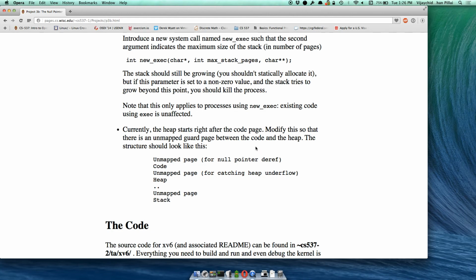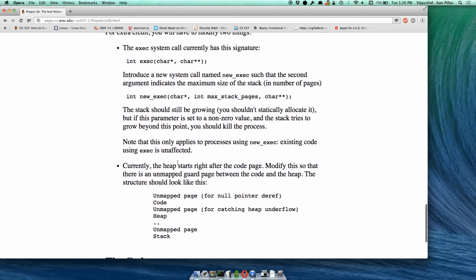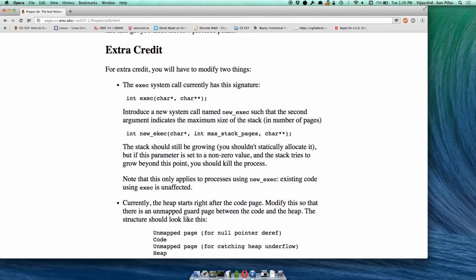If you have done this part, wherein you created an unmapped page, this should be really easy. Okay, so assuming you get through the whole of P3B, this is a very easy extra credit to get done. Okay. Any questions on the extra credit? Okay. All right.